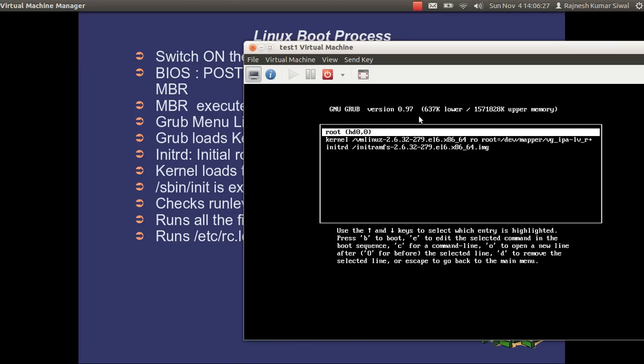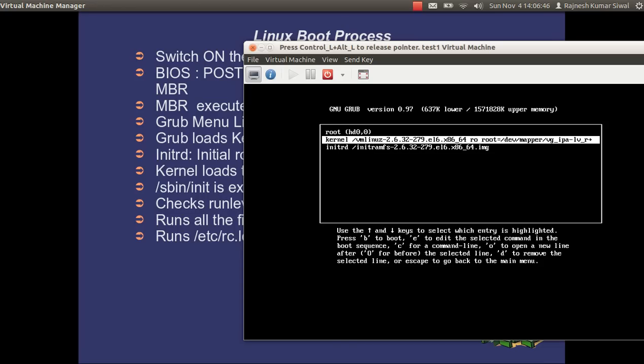So the first line, root (hd0,0), says your kernel and init are present in the first hard disk and first partition. Coming to the second line, which says kernel /vmlinuz, if you look carefully, it's /vmlinuz instead of /boot/vmlinuz. Why?